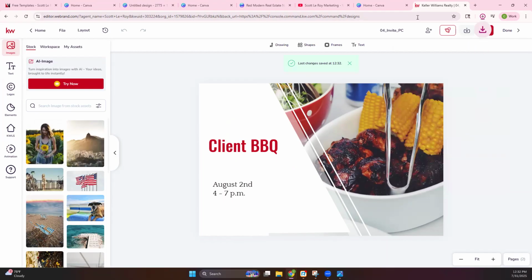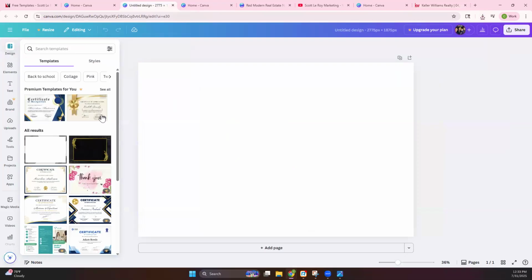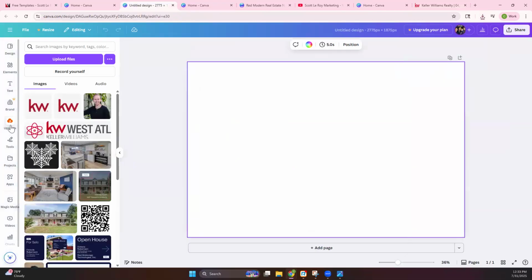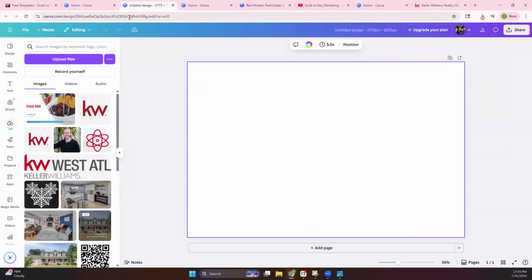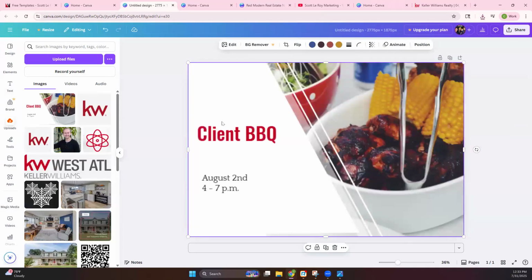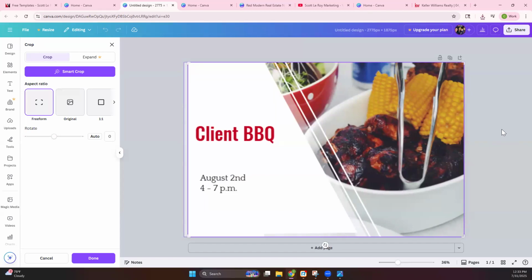This postcard that I'm creating is not currently the dimensions that it needs to be to send a direct mailer. So if I wanted to do that, I would upload, pull in my new design into my images, and then I can go ahead and drag that over. And as you can see, when I double click on it, it's just barely over. But if you were to pull this into designs the size that it was, you would get an error.